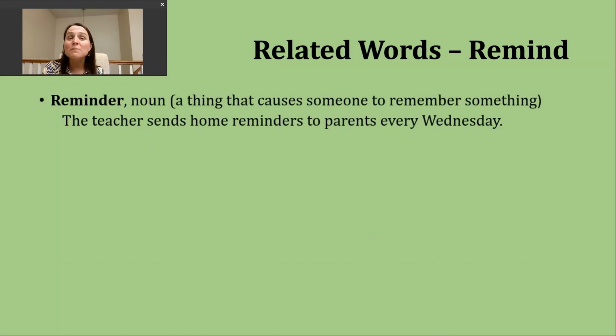Now, let's take a moment to look at some words that are related to our verb remind. And the first word we're going to look at is just the noun reminder. This is a thing that causes someone to remember something. An example here. The teacher sends home reminders to parents every Wednesday. So this might be a series of notes asking parents maybe to send in a little money for a field trip, or to sign some form, or to send something in for a school party. It could be many things, right? But this note, the purpose of it is to cause the parent to remember.